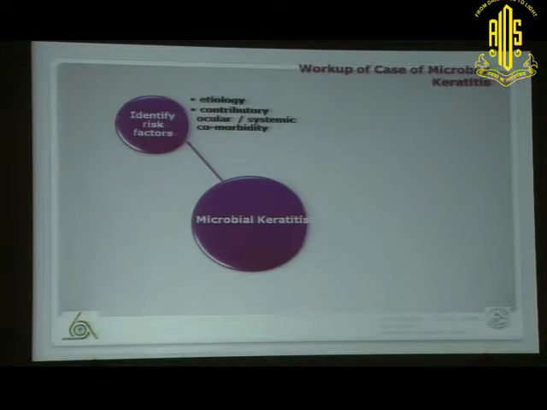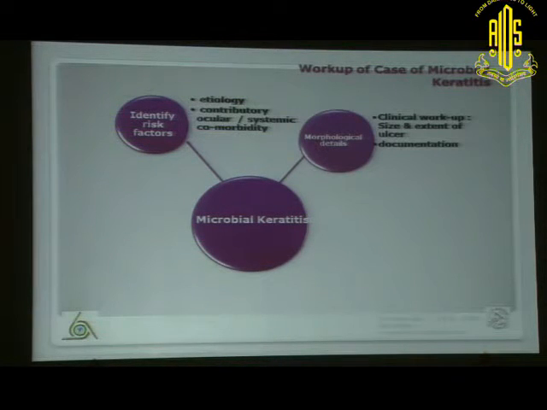Could vary from identifying the etiological agent for this ulcer, the contributory ocular or systemic comorbidities which have existed, which have resulted in the formation of an ulcer. For example, a rheumatoid arthritis patient, a patient with other immune diseases, a patient who's had a chemical injury to the eye. So there could be various associated ocular comorbidities which have probably precipitated the occurrence of an infectious keratitis agent, which also needs to be identified, and not look at an ulcer just as an ulcer, but also wonder why this actually happened, which goes a long way in early healing and effective management of these patients.